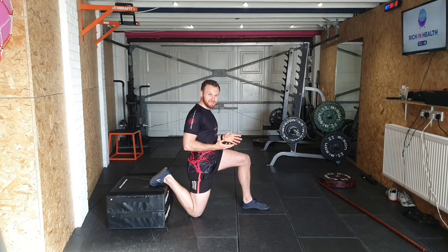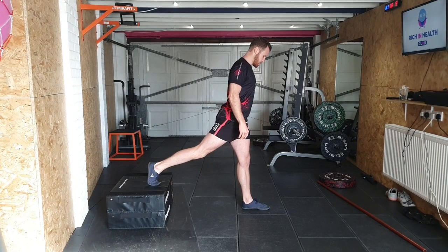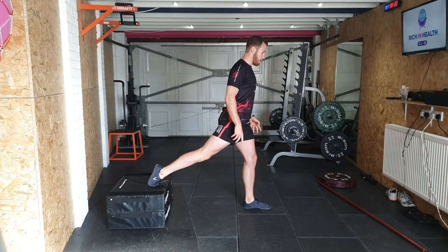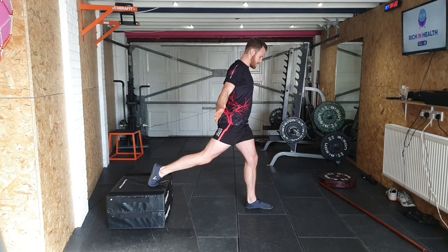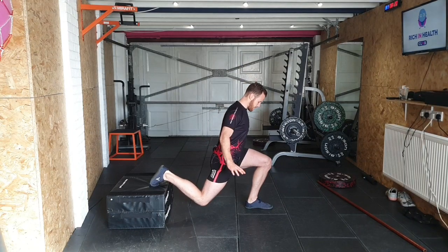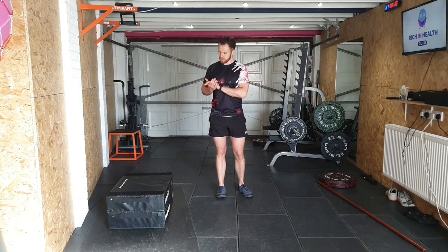But if you're focused on a split squat exercise, we don't want that at all. We want to put like 90% of your body weight on this front leg, avoiding the knee going forward. If I'm here, shift my body weight forward, so I'm pushing with those toes. Now all my weight's here. I'm not continually pushing, so I'll fall forward, but all my weight's forward on those toes, and I'm sinking straight down. And then it's just an elevated foot split squat. So nothing new, nothing complicated, just nailing those key points I went through at the start. For all 4 of these exercises will get you there, no problem.